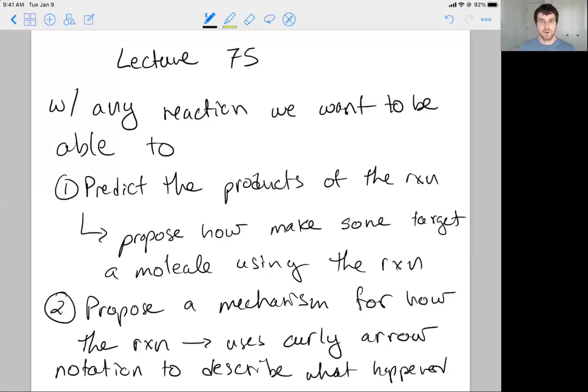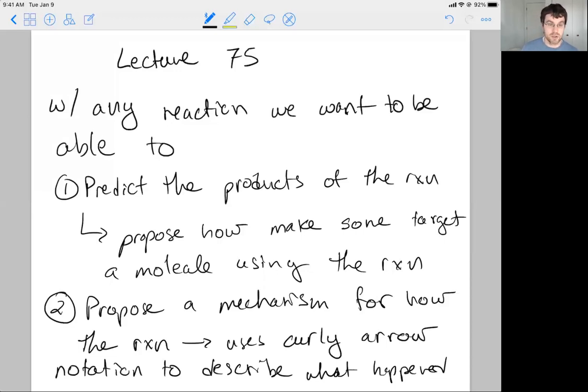Okay, so with any new reaction, we're going to be talking about many reactions now, going into the chemical properties of alkanes and then haloalkanes, so on and so forth. For the rest of the semester, we're going to be talking about reactions because they lead to the transformation of matter, and that's ultimately what chemistry is defined to be, the study of matter and how it undergoes transformations.